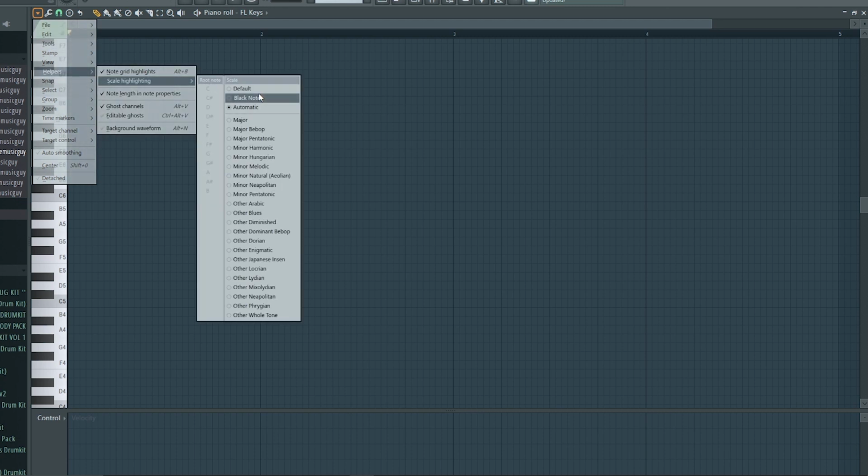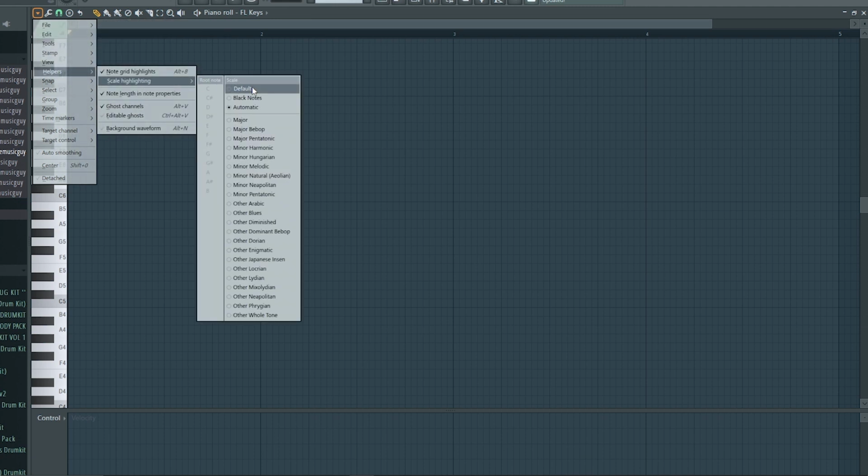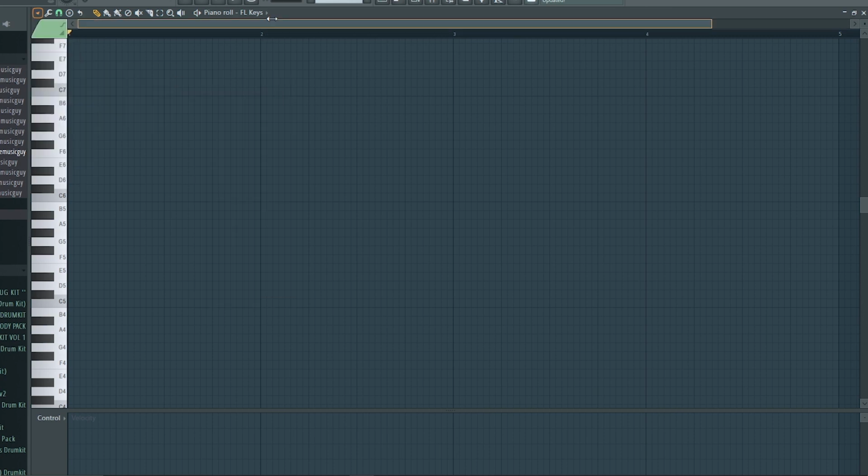So right now I've come up to this drop down, gone to helpers, scale highlighting, and then here I am. Mine's set on automatic, which means I can put down any sort of sequence and it'll show me what notes are in key. So I'll show you.